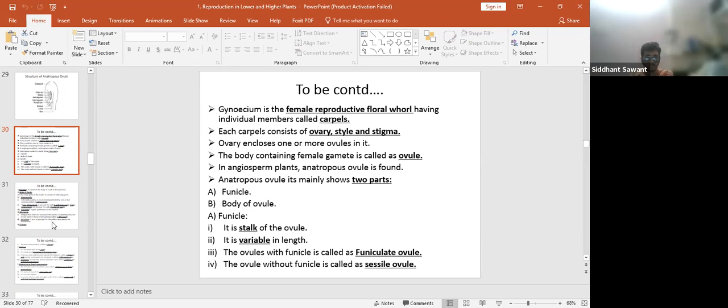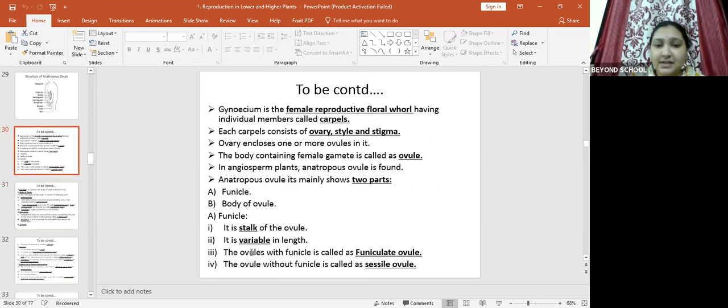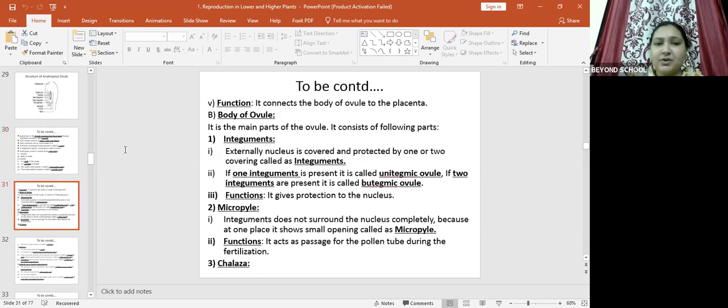Yes. All right. Now the next thing is what? Now we have studied over here about the funicle, right? So what is the function of the funicle? The function of the funicle is that it always remains attached to the body part of the ovule, and majorly to the placenta. ओके ये फ्यूनिकल हमेशा ओव्यूल के बॉडी पार्ट से कनेक्टेड रखेगा और प्लस प्लासेंटा से हमेशा कनेक्टेड फॉर्म में रहेगा.